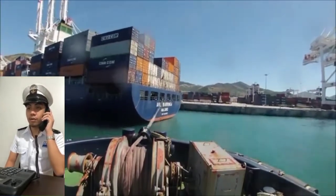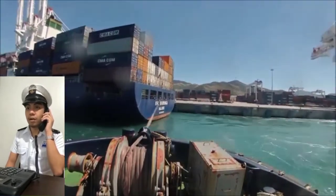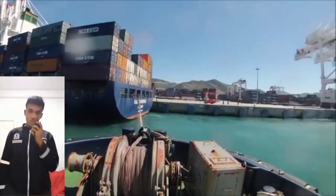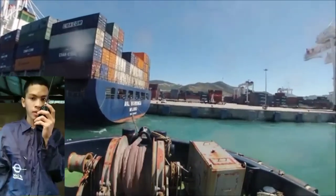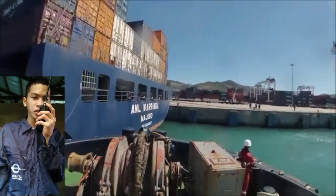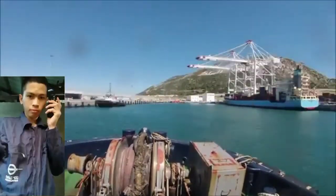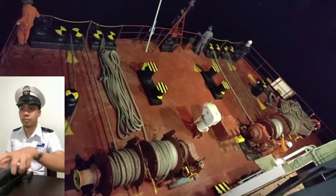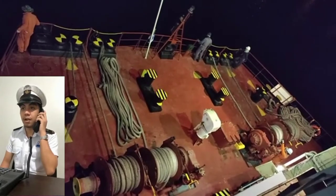Thank you. Lower down your forward breast lines to the mooring boat. And second mate, lower down your aft breast lines to the mooring boat. Aye, sir. Lower down forward breast line to the mooring boat. Aye, sir. Lower down the aft breast line to the mooring boat. Mooring line lowered to the mooring boat, sir. Chief officer and second mate, roger. Slack when needed.